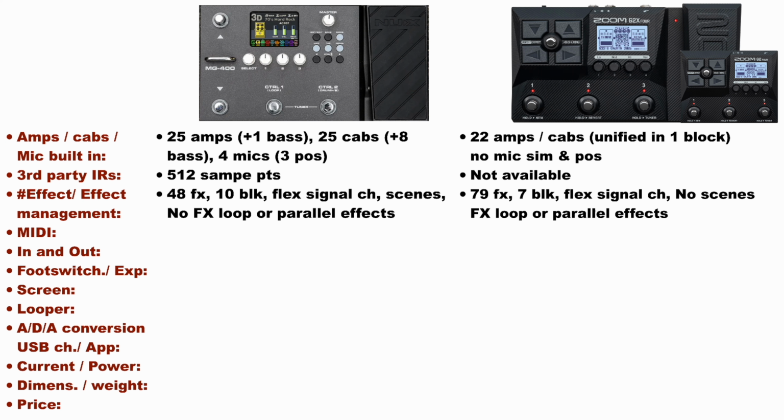One more thing to notice here is that the MG400 offers the scene management function, which allows you to change presets seamlessly for specific parameters. I mean, without time gaps, where the G2 does not offer this functionality. So here the G2 offers more effects, but the MG400 offers more blocks. For me, it's better to have more blocks than more effects, but it depends on what you really need. On the other hand, the scene function is a plus for the MG400, which is missing in the G2.